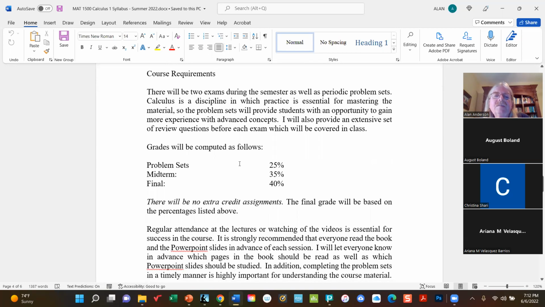Now, we're going to have some tests. Of course, we have to have tests. But, you know, it's math. It's going to be a normal test. It's just that you'll be doing it at home. You'll have a bunch of problems. You'll work them out and write them down on paper. The technique that I've been using, and it seems to work okay, is you can do one of two things. You can use a physical scanner to turn it into a PDF file and send it back to me. Although I've noticed very few people actually do that. I was under the impression that most printers these days have a scanner attached to them. So I'm not sure why that choice doesn't seem to be very popular.